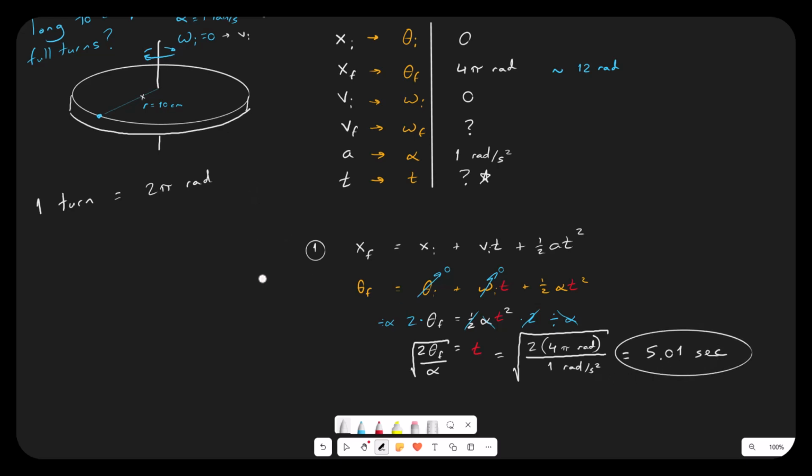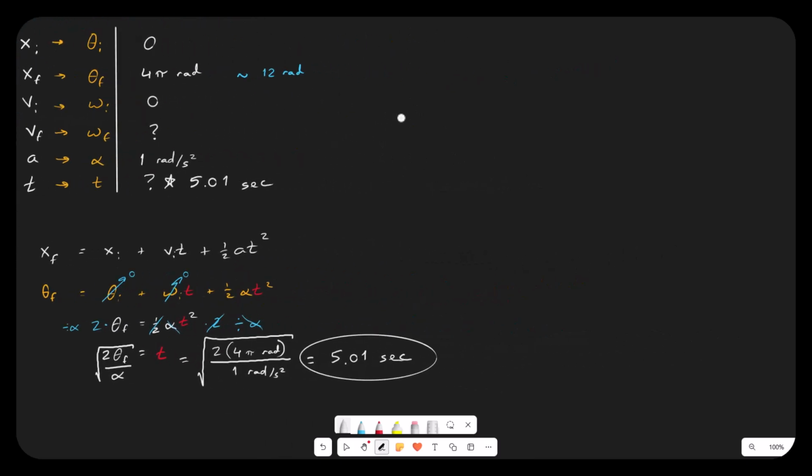It's the same process that I had before. If I want to know how fast I'm going at the end of those turns, then I can solve for v final here. I might say, with equation 2, v final equals v initial plus a t, and then translate it. You don't have to go through and start with the linear quantities. If this is clicking for you right away, then just go for it. But if you see all these Greek letters and think, I'm not quite sure what to do with this, this is taking a second, then just do it in the linear terms and translate it.